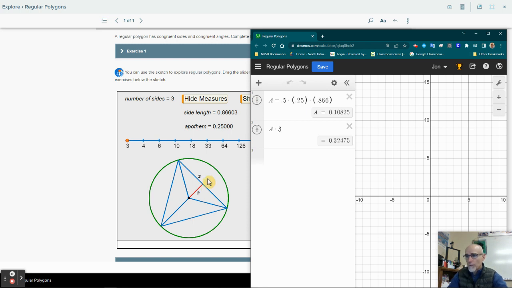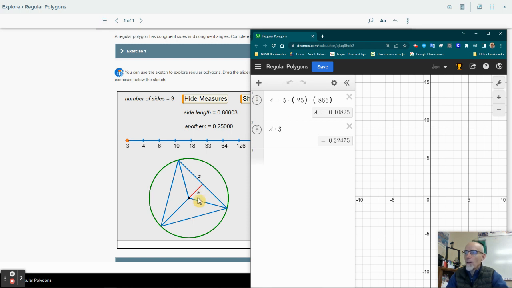Now, if I want the whole polygon's area, I'm taking 3 times the area of that one triangle. This triangle right here, we're taking 3 times the area of that one triangle. Wouldn't the area of that triangle be the apothem times the side length? Because the formula for a triangle is 1/2. Well, not just the apothem times side length.